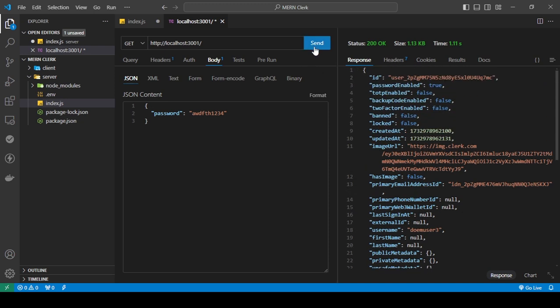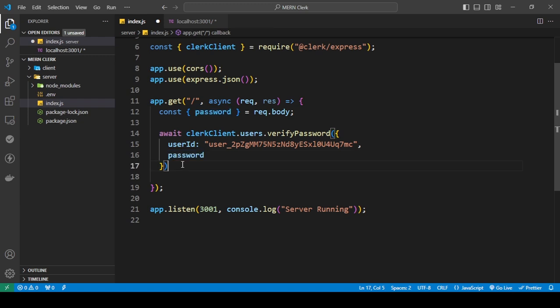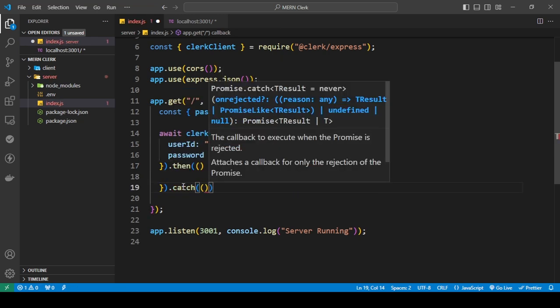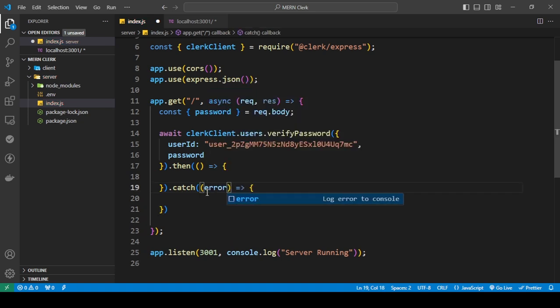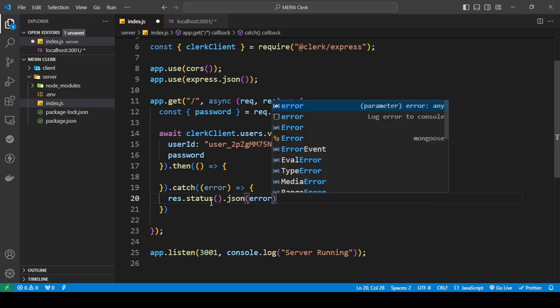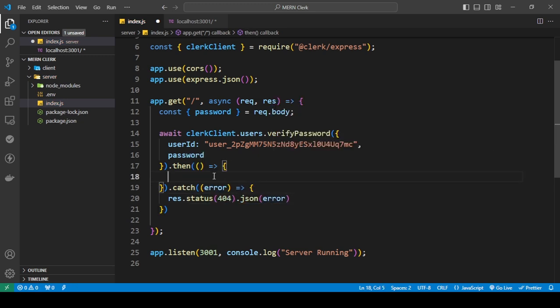Now when I submit the request, what's going to happen is I will get a bunch of information. So I will add a .then, and it's a function. I'll add a .catch as well. Do response.status.json. Okay, I'll just do error, and this will be a 404, and you can change this to whatever code you might require.